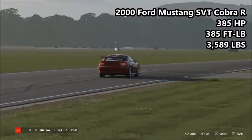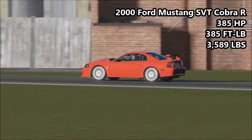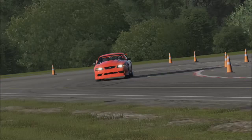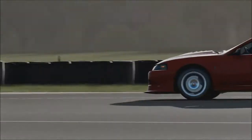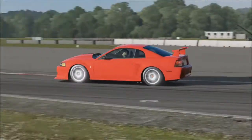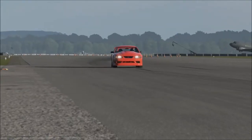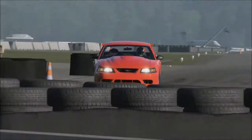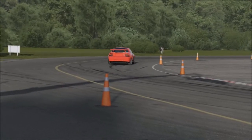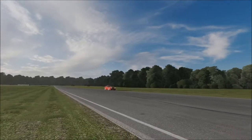Next up, we have the 2000 Ford Mustang SVT Cobra R — some proper American muscle. 385 horsepower, 385 foot pounds of torque, 3,589 pounds of weight. The SVT Cobra R is a rather mental-looking muscle car with its ground effects kit and its silly rear wing. I do quite like it, though. I really like the side-mounted tailpipes and the fact it sounds like a stabbed pig. It is a proper muscle car. I'm quite fond of the SN95 Mustangs — I know they're not to everyone's taste, but I do quite like them. The Cobra R, driving-wise, is actually pretty good. It's nowhere near as bad as you'd expect. I kind of think this drives a little bit nicer than that Maserati did, which is weird to say. You can sort of feel the weight in this car, which is kind of ironic considering it only weighs just under 3,600 pounds.